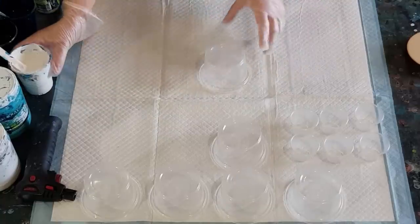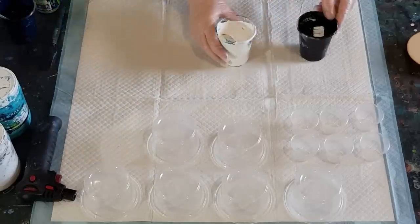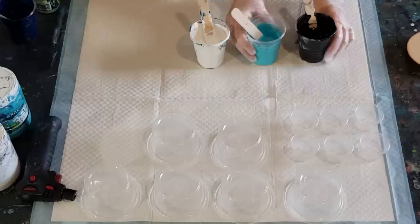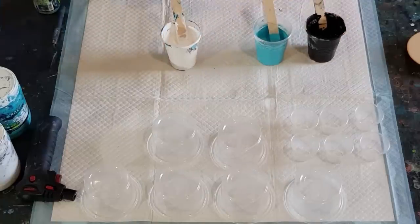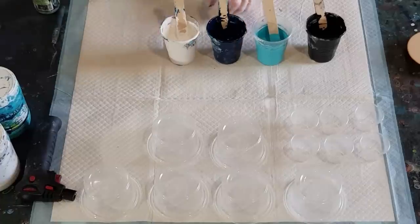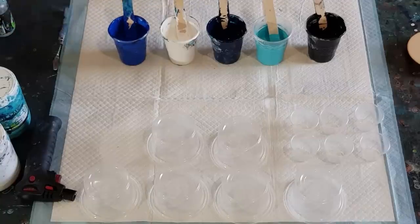So I have mixed up some paints. I wanted all blue, so I've got some black and a pale turquoisey blue. What will we have next? Some navy, my favorite navy, and then a bright blue. So I'm going to go with those colors.